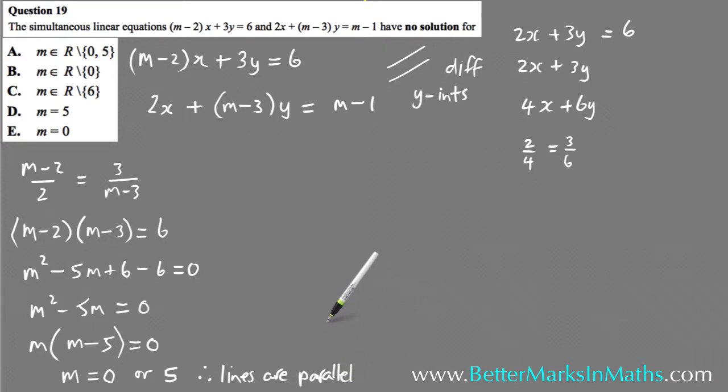Okay, now to find out what values of m make the y-intercepts different, all you need to do is pick one of these ratios and let it equal the ratio of these two over here, which ultimately become the y-intercepts of each equation. It doesn't matter which one, I'm going to pick m minus 2 over 2. I could have chosen 3 over m minus 3. Then let it equal these numbers at the end, or terms that actually represent numbers, for the one that's got a letter in it.